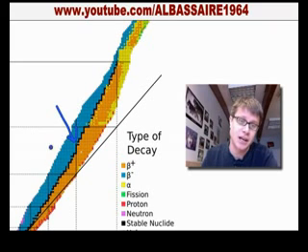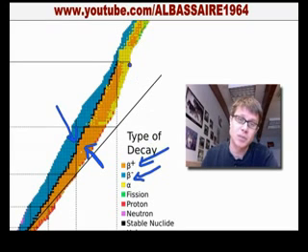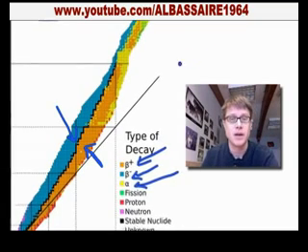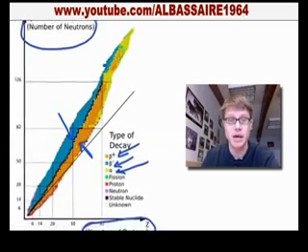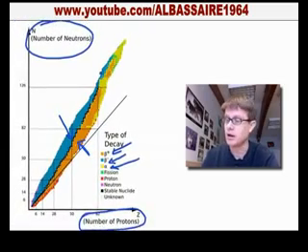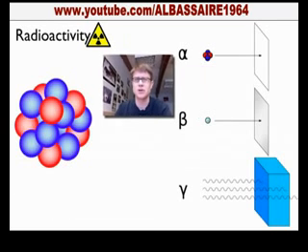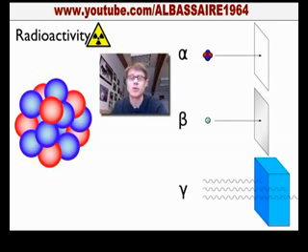So if you're on this side of this line, you undergo what's called beta minus decay. If you're on this side, you're going to undergo what's called beta plus decay. And then as we get up towards here at the end, you're going to have a lot of what's called alpha decay. And then eventually we can have fission as we go far enough up. And so all of these types of radiation are ways for an atom to get back to that perfect ratio of neutrons to protons. Okay, so I've talked about why we have radiation, but what is this radiation?